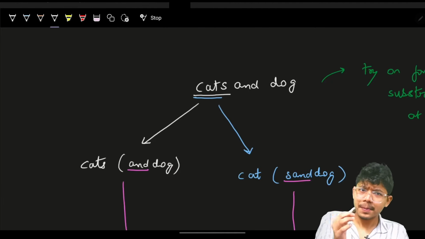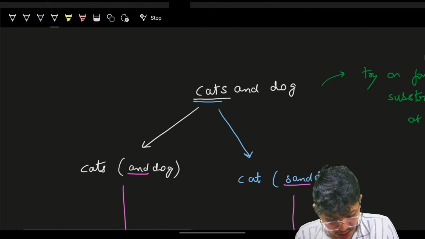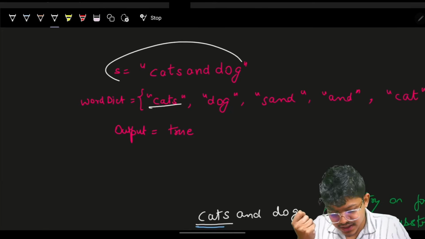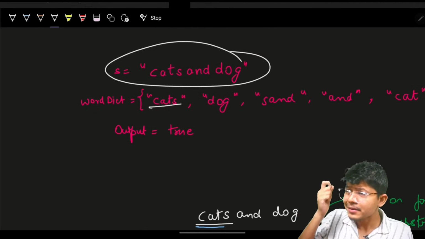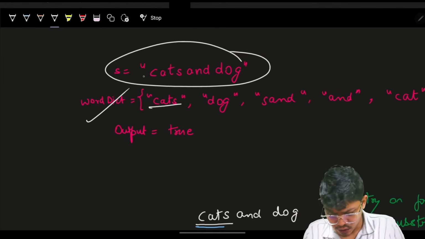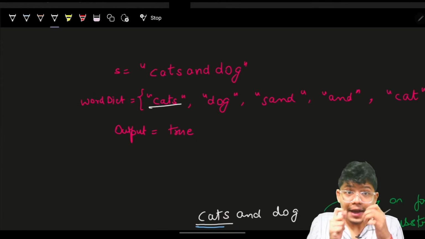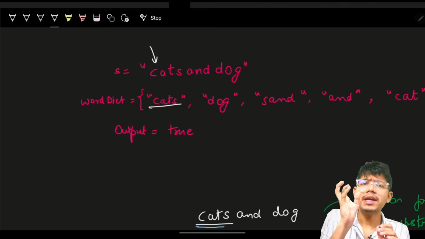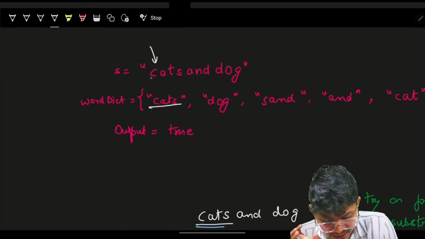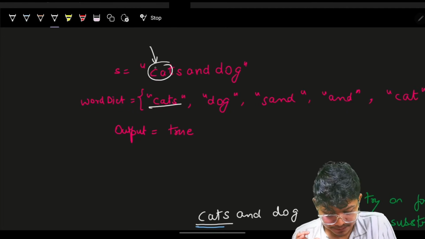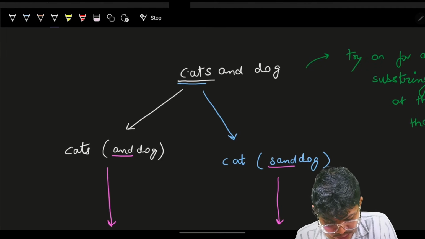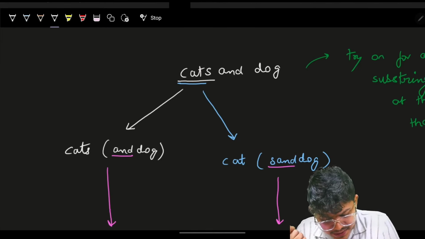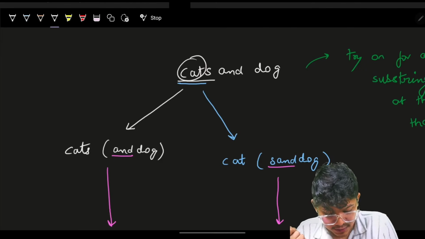So basically you can just say, okay, I have the string S. I just want to figure out if it is even possible to make this string out of this word dict. Which means every one of these words should be possible. So if I am standing here, I should be able to get one word. Standing here, I can get a cats or I can get a cat from my word dict.